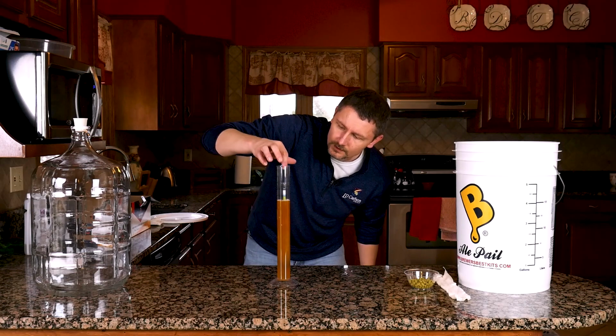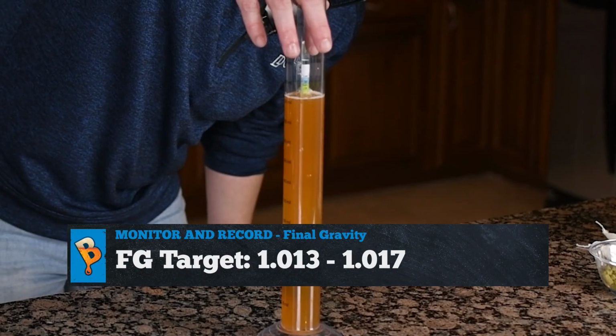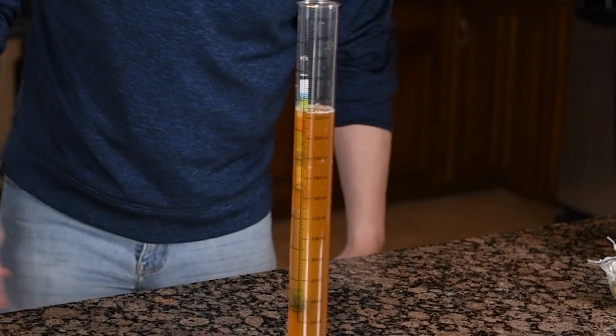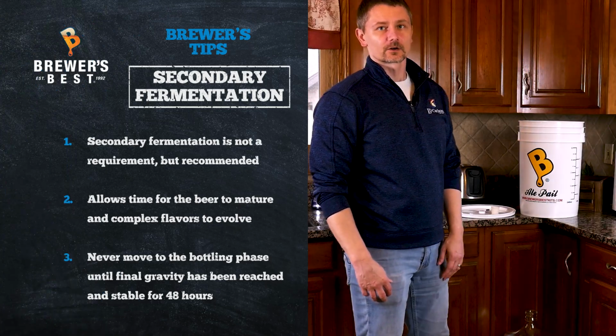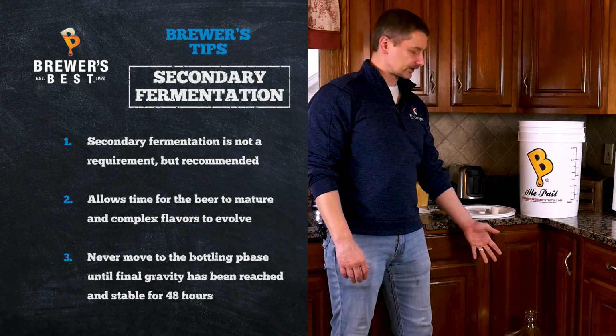Give it a little spin here so I can see where we're at. All right, so our gravity's at 1017. We still got just a little bit to go. We're gonna get ready to transfer this over to our secondary fermenter and get our dry hopping going on. So let's get started. All right, so now that we've confirmed that our gravity's in the right spot, we're gonna go ahead and get ready to transfer from our primary to our secondary.